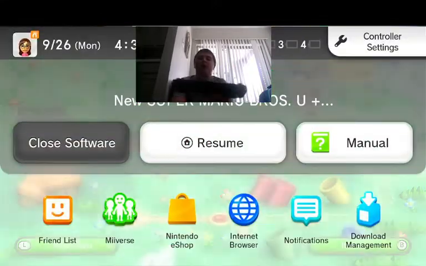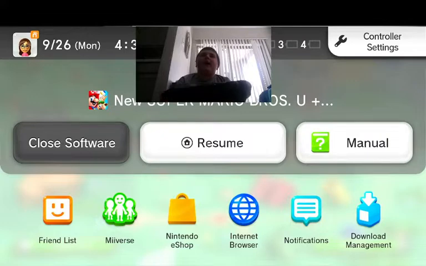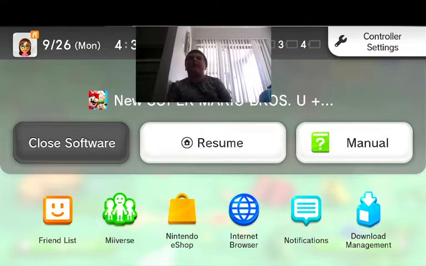So before we start, I just want to point out that I have a digital version and a disc version. I'm running the disc version, because the digital version is around 14.2 gigabytes. Even if I use a USB storage device, it won't let me put it on there. The software is 14.2 gigabytes, I think. Yeah, it's probably like that.